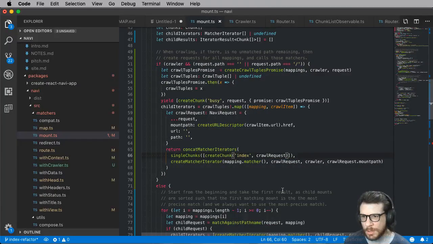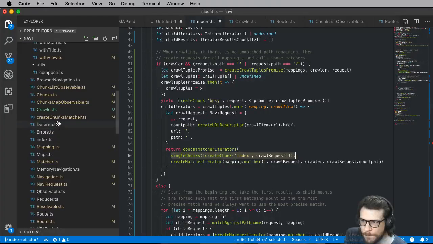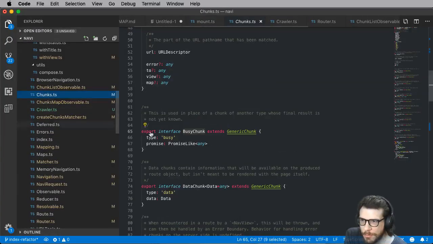Okay, yeah. So what I'm doing here is I'm adding some more metadata about what we're crawling, because you need to know what we're crawling.